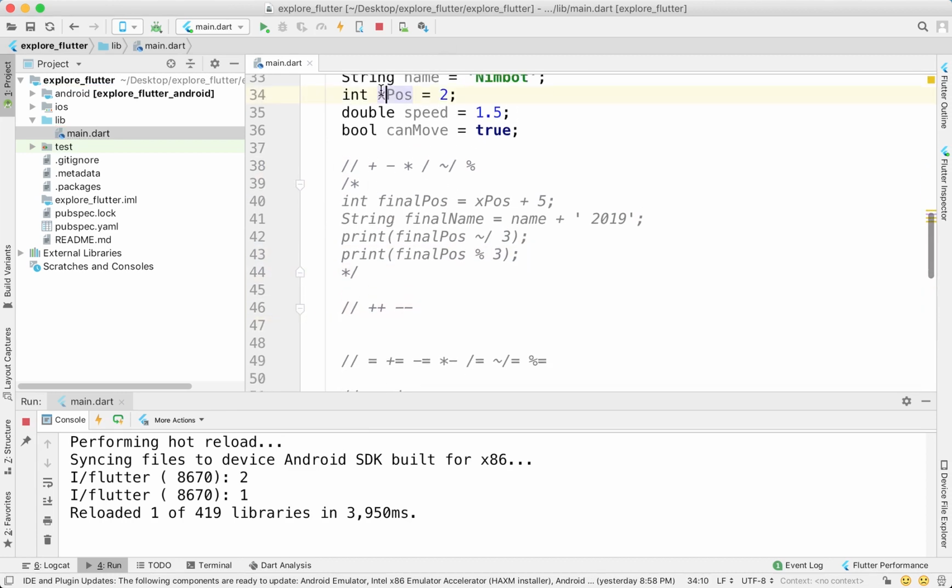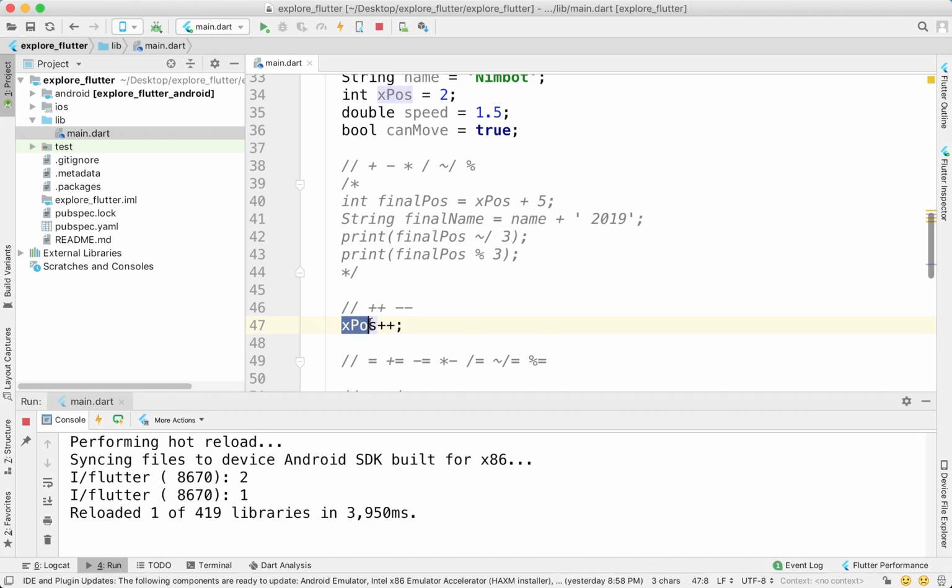All right, so let's say we want to just increase x position by 1. What we could do is xpos equals xpos plus 1. Okay, nothing wrong with that. But we can do the same thing in a shorter way by just doing xpos plus plus.